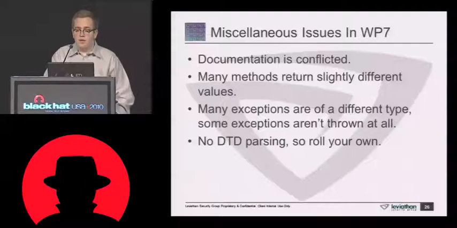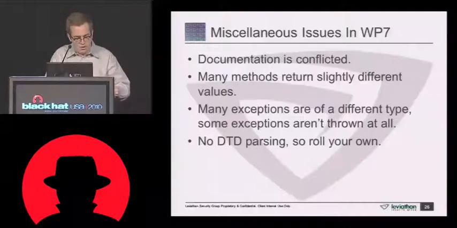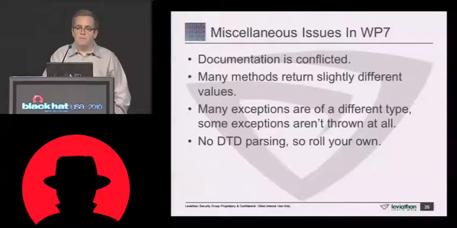Many methods that operate just fine in the environment still may return slightly different values in Silverlight Mobile. For example, let me see, I made a note here. I think it was a get path directory. It will return an empty string if the path happens to have any leading white space in it for some reason. Or there was another call, I don't remember the name of, that wouldn't throw any kind of exception even if the path name was too long for the maximum path size.